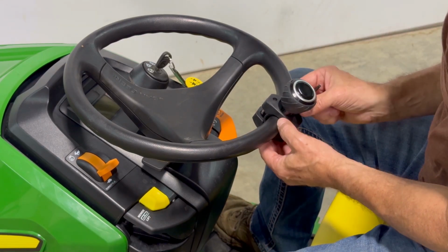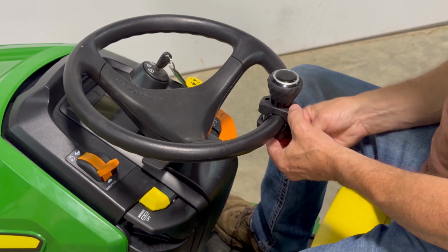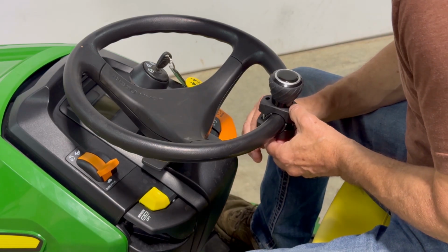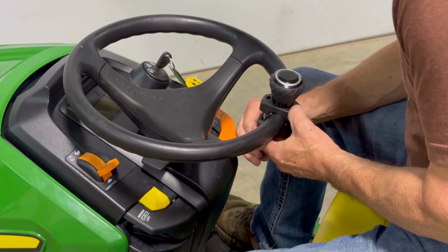So now we've got that rotated, and when I did that, I wanted to make sure that the rubber strap in there didn't move, because that can actually happen, and that would be frustrating if you got everything all tightened up, you thought you were good to go, and realized that had moved.